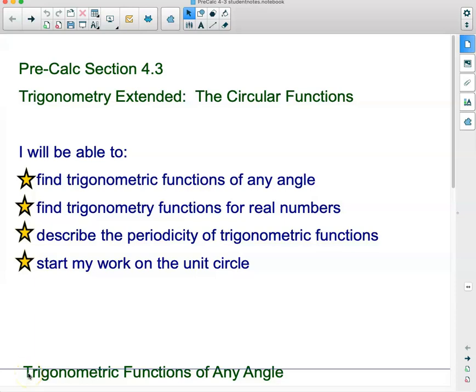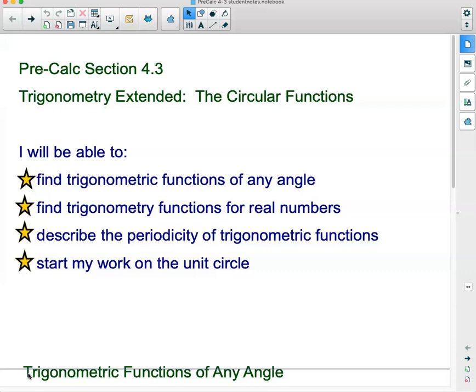All right, so we are still working on the trig, and we are still in 4-3, and we do have 3 days scheduled for 4-3. We also have 3 different assignments, so it's been broken up a little bit. Now, the pace that I'm going might not match exactly what we had for day 2 and day 3 assignments last year. So if you get to something about periodicity when you're working on day 2 today, then just stop, because we're not going to get to that. We'll get to most of this.